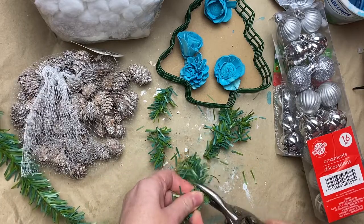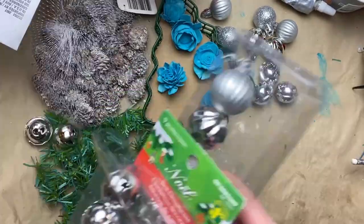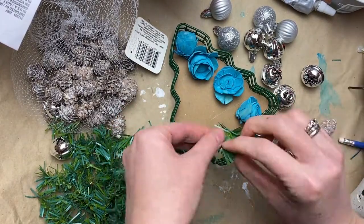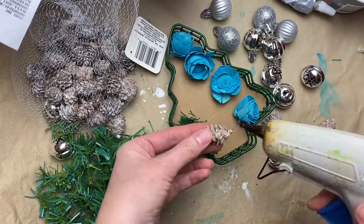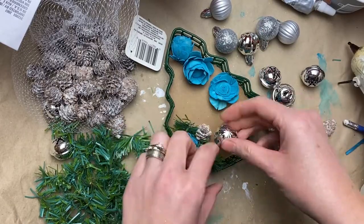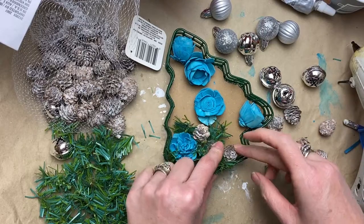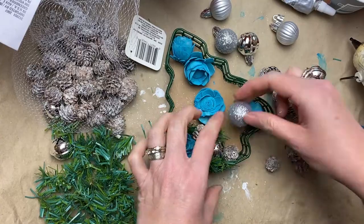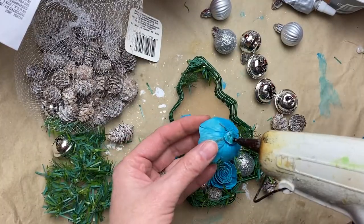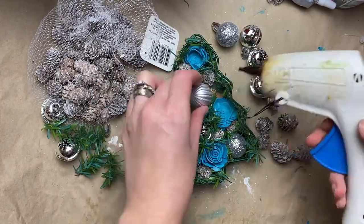I'm going to be filling up this little basket with just a random assortment of things. I have some greenery trimmed down into small pieces, the small size Christmas balls from Dollar Tree, a little bag of iced pine cones from Dollar Tree from last year, and bells from Dollarama. I'm just arranging them into this little basket, putting a little bit of greenery in between everything and spacing them out randomly, making sure that nice turquoise color is spread out throughout the little tree.